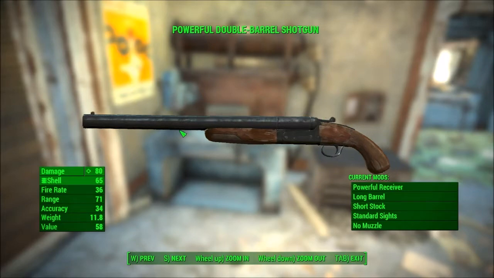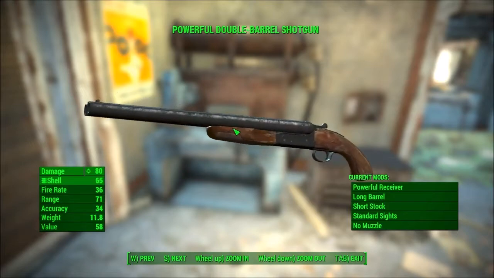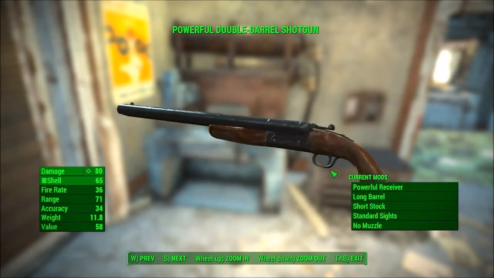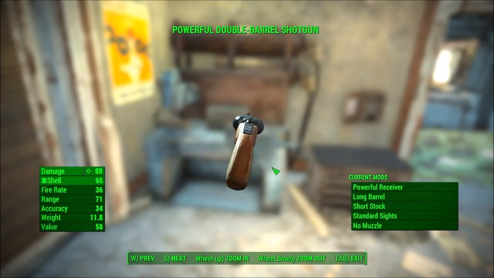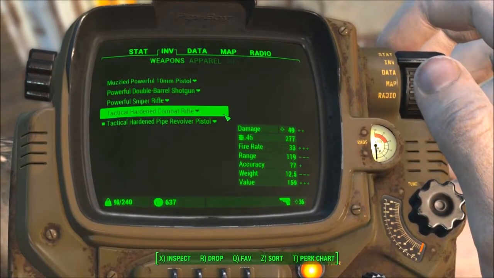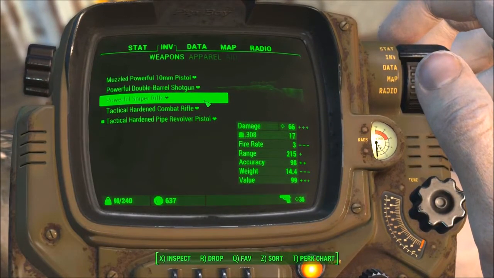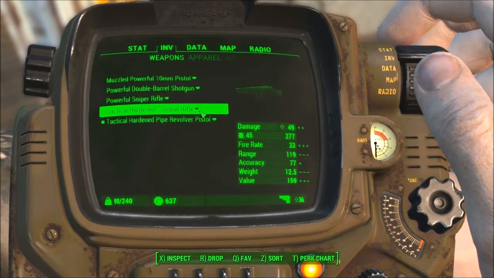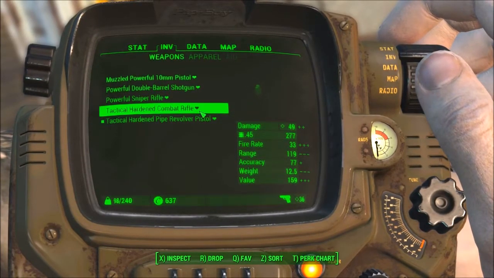I have a long barrel, reduced weapon spread, short stock. You can't change that unless you have a higher gun nut perk. Standard sights. I plan on probably putting glow sights on it just so I can see at night a little bit better, and no muzzle. So that's what I have for my shotgun. The powerful sniper rifle is also pretty good. We'll go over that, and then someone was asking recently about my combat rifle.